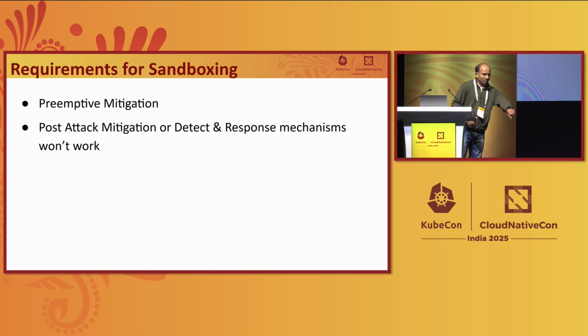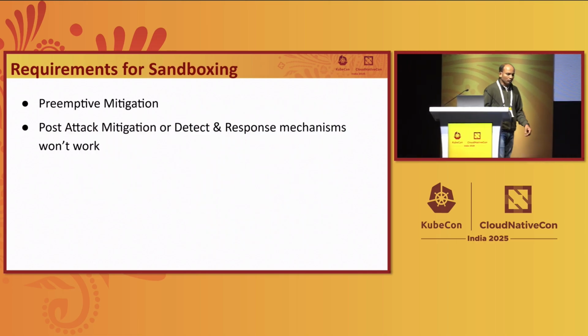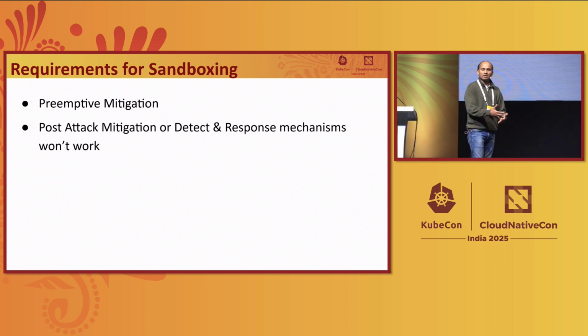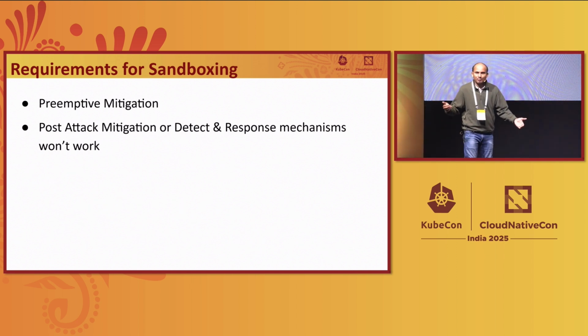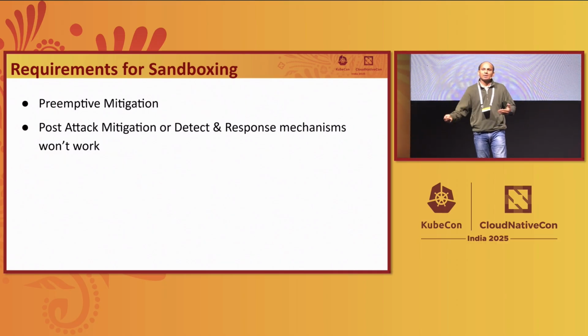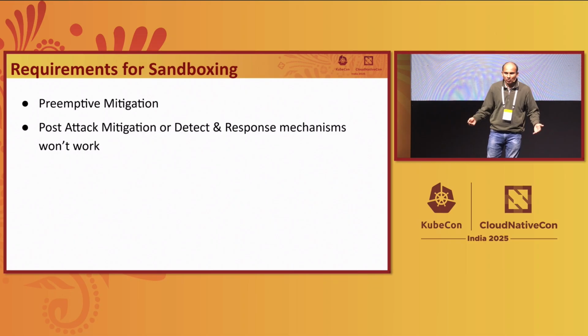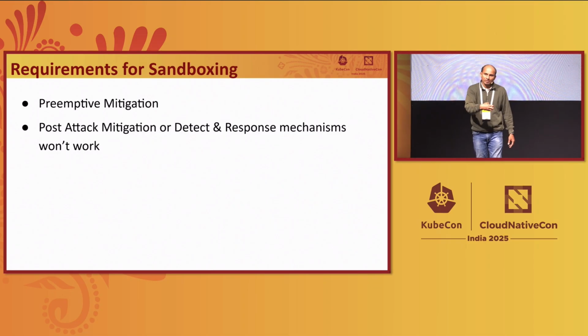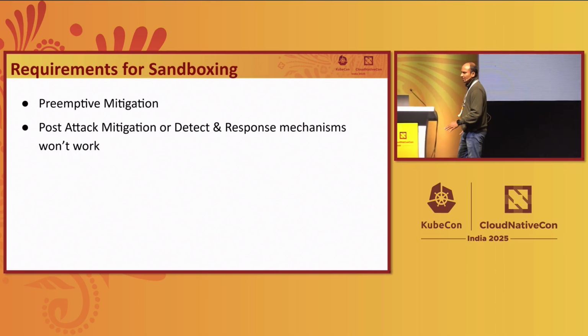Now, requirements from a sandboxing perspective. Typically there are 2 techniques whenever it comes to runtime security. One is preemptive mitigation, where you stop the execution in the first place. And then there is post-attack mitigation, where you do detect and response, where you get all the telemetry, and then someone observes this telemetry and pushes a remedial action. My point is that the latter option is not really an option. You cannot do post-attack mitigation in this context, because all it takes is a single command to be executed in the target environment to end the game from the attacker's perspective.